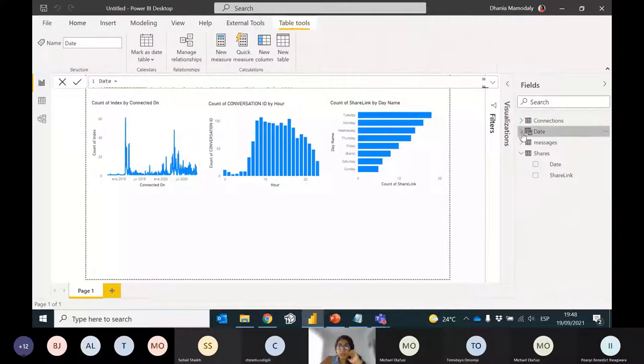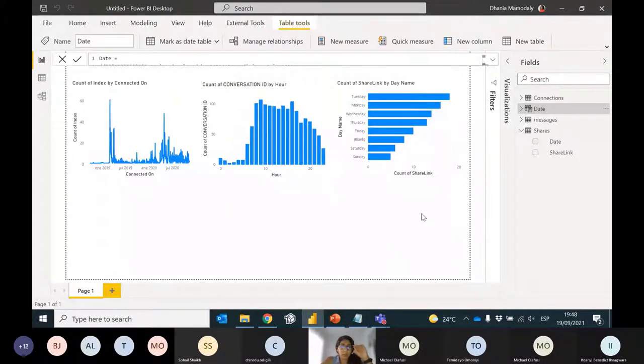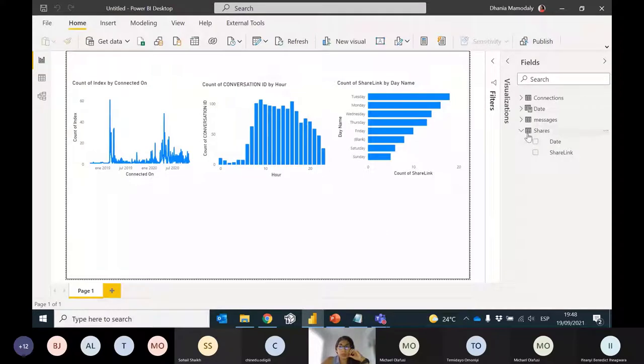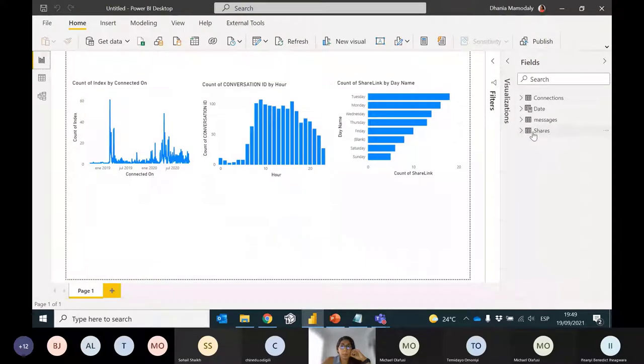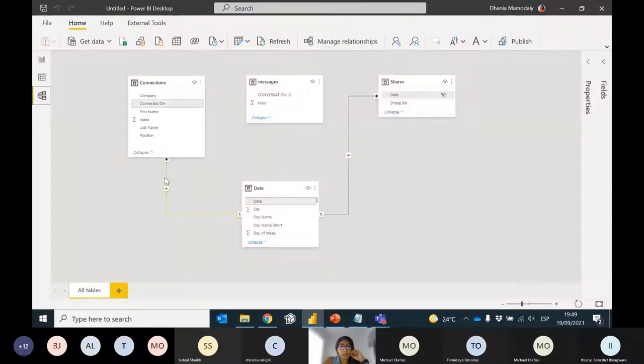So just one more thing. I'm trying to introduce some advice while doing the report. When you create a relationship between two tables, you actually have to hide the field from the fact table so that you avoid the risk of using the wrong field inside your report. Now we don't see the field date, so we can be sure that we won't use it to filter the visualization. This is important, okay? So it's very quick to do it.